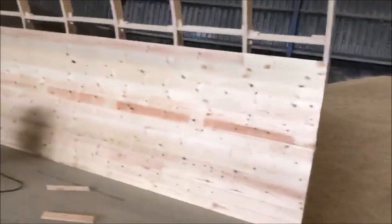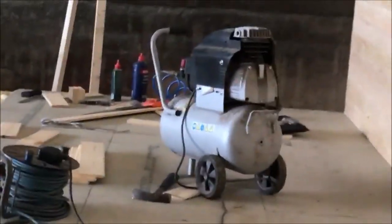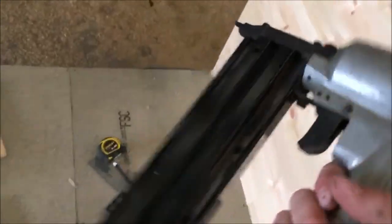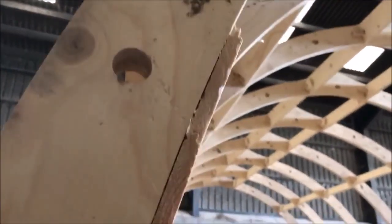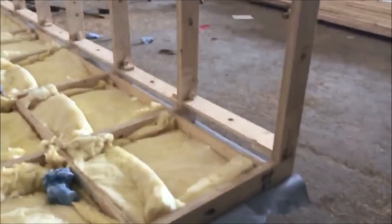Today I've been working on the matchboarding — the planks on the inside. It's coming along alright, though having a few problems with the compressor because it's not really big enough. I'm having to stop every five or so nails, but we're using pneumatics today — it just fires the little nails in. It's coming up to a point where I'm bending them, which is a bit of a pain, but slowly getting there. On this side I'll be stopping right down the middle and start working on the other side.